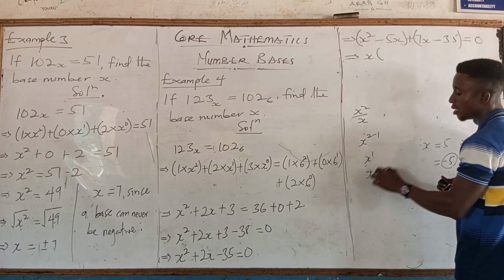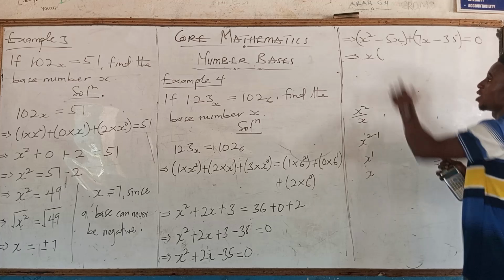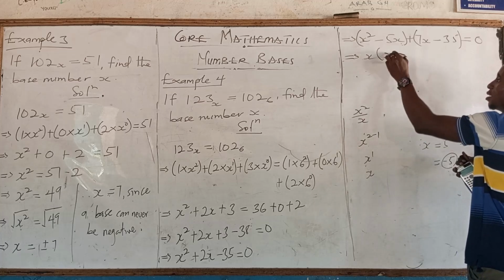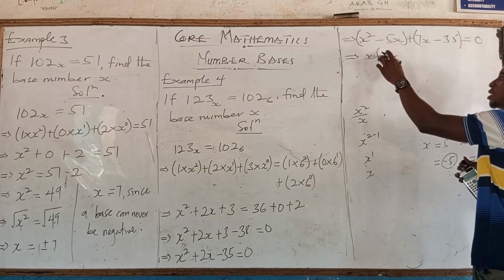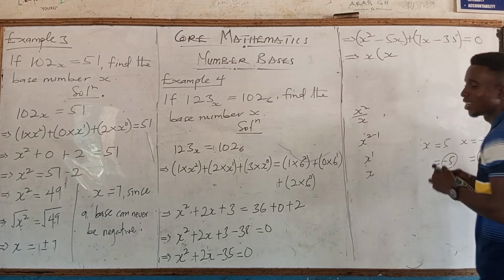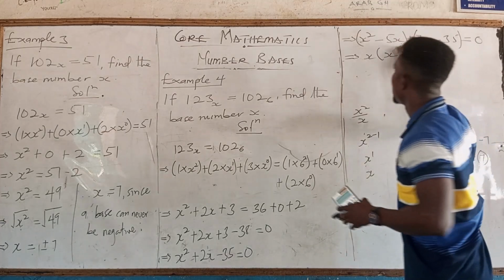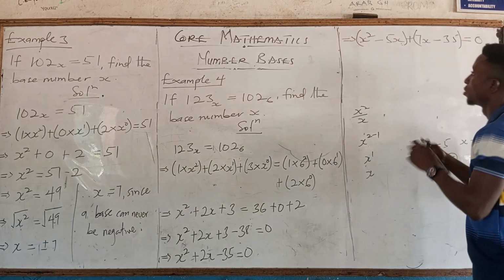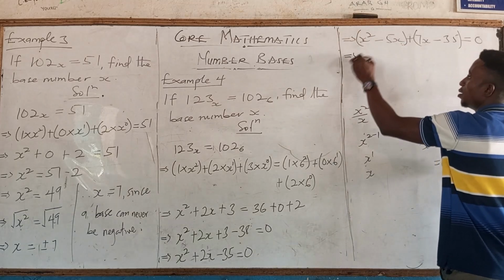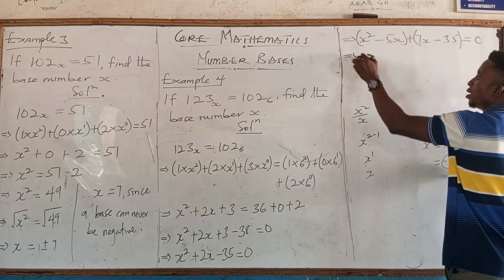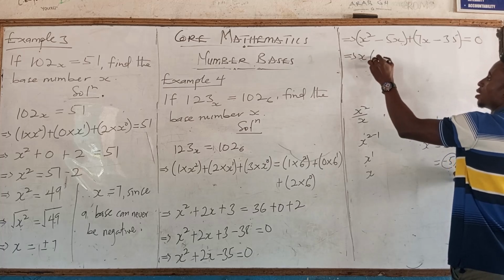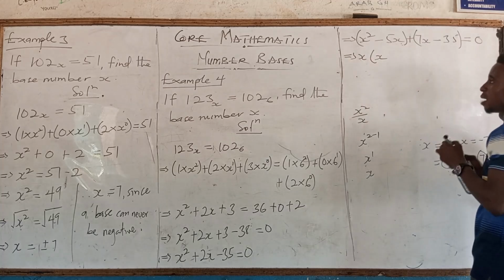X exponent 1 is the same as what? X. So we see what? X squared divided by x is what? X. So we are having positive 1x. Are we getting that? Okay. So let me write it all. So now I have x out. Then I have x, I'm done.